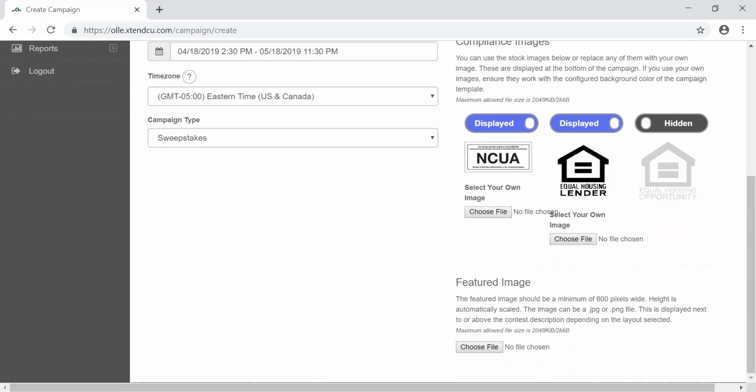Down here at the bottom, we have the ability to choose a featured image. This is the one that's most likely going to be featured in your emails that you send out to your members or potential members about this upcoming contest that you'll be running. You'd use it to boost on Facebook or other social media sites. So this image is something that you'll really want to make sure fits within these guidelines and maybe has minimal text. I always suggest that the featured image contains at least a picture of the prize or hints at what the prize is to really capture the attention of potential contestants and encourage them to enter.